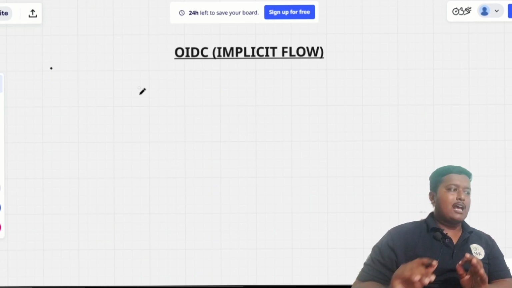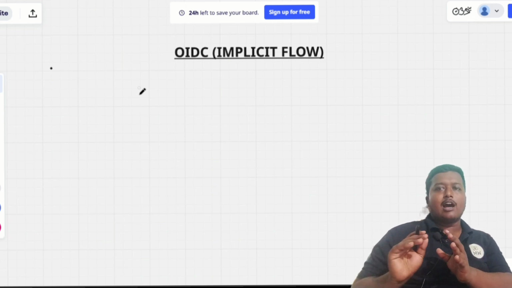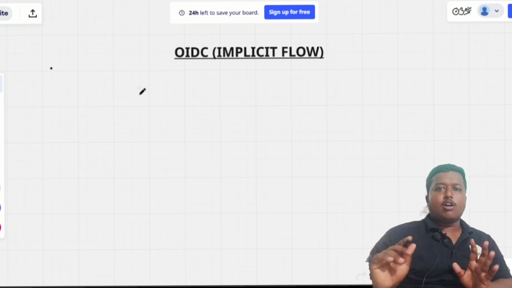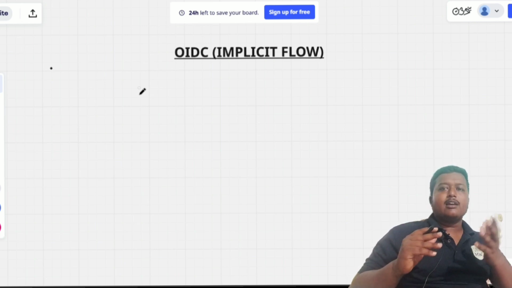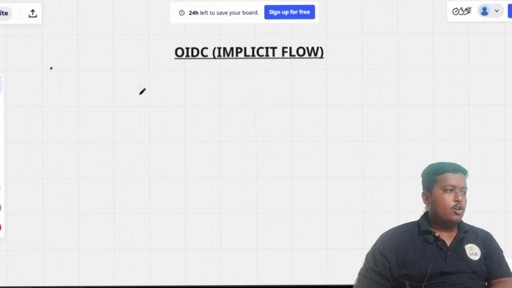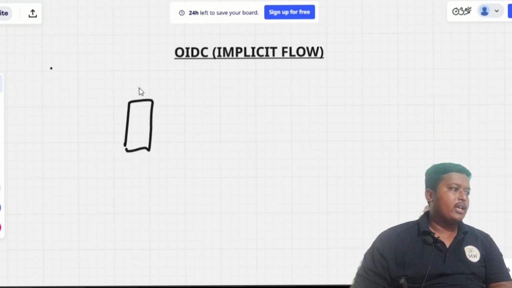First I will discuss the basic flow, and after that we will demonstrate using Okta, and how to configure it. As we discussed in the last lecture, we have two things: one is IDP and another is SP.